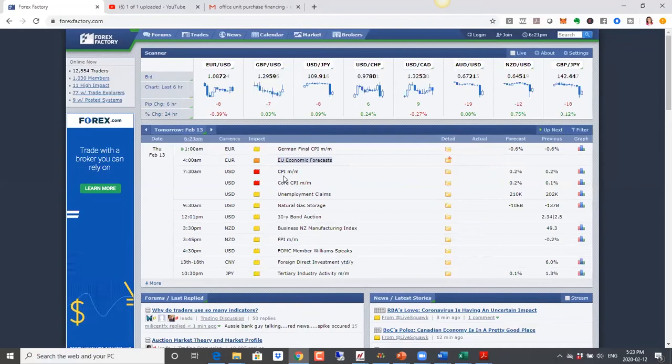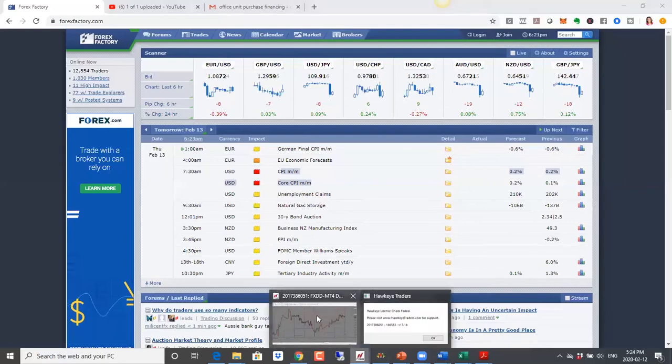And then we also have CPI and core CPI numbers. These are the inflation numbers and one of the key numbers that the central bank tracks. So if the numbers are in line with expectations, I'm not really expecting much of a change. However, if they are below expectations, it will put additional pressure on the Fed in order to loosen the monetary policy or maybe cut rates. And that means we could see US dollar drop as a result of that. And then we have some more data out of the US, but that's pretty much the important data that we have tomorrow. So let's go on to the charts now here.